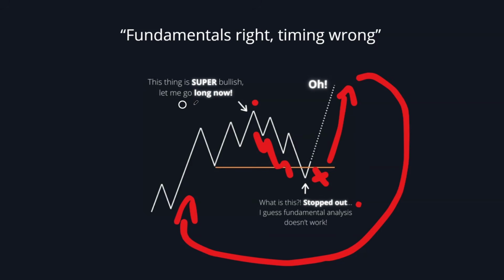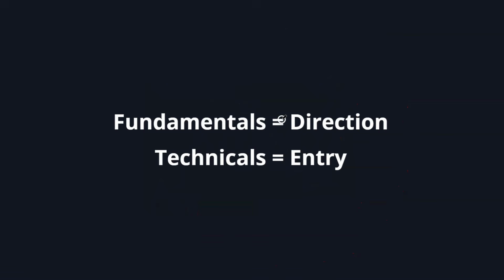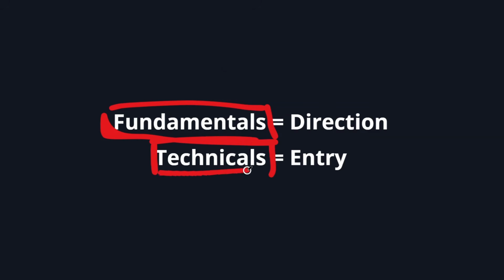And the way you do that is with simple and extremely basic technical timing. Fundamentals for direction, technicals for entry. Fundamentals tell you why and in which direction a trend should happen. Technicals tell you when to enter that trade, when to position, when the timing is right for the continuation of the macro trend.